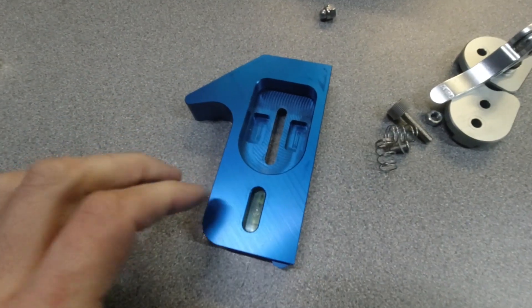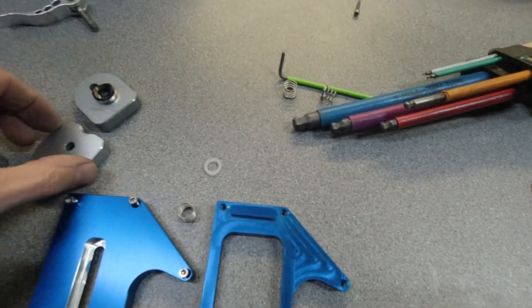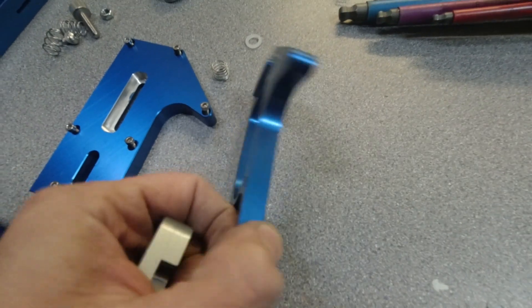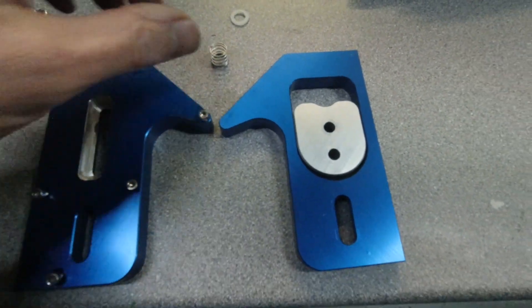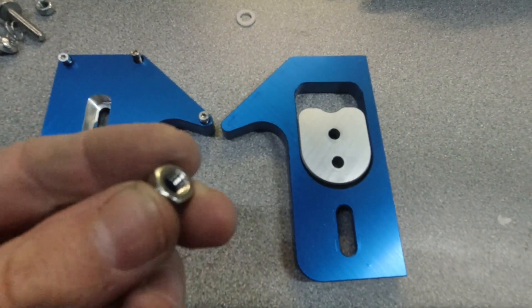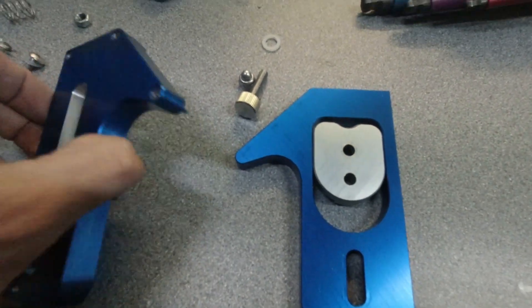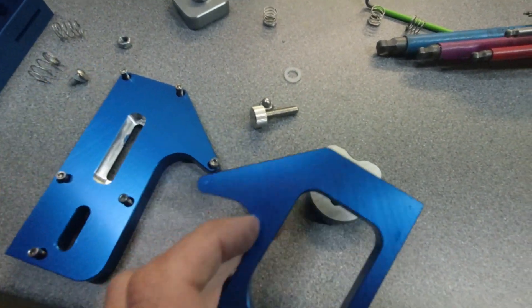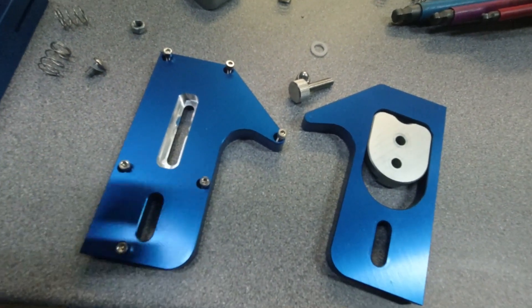It's eight o'clock at night now and I'm still here at the workshop trying to get my head around this square. This is the body we have — an upper and a lower — and we've got a couple of springs and the sliding mechanism that sits inside the upper like this. It's pretty straightforward as far as components go. The bits that will wear will be the nut potentially and the thumb screw, so in theory it should last a very long time. The weight, the material, and the fact that this is all CNC machined and anodized should pair really nicely with your favorite workshop rule.